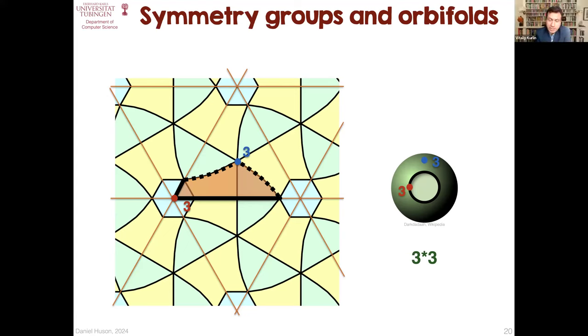So this shaded brown area is like a topological disk. If I glued it along this dotted line, then I would get a disc with this. This would then be the boundary. So there's a rotational symmetry that maps this boundary component onto that one, and so as a quotient space, those would be identified, and then what would remain is this boundary component here.